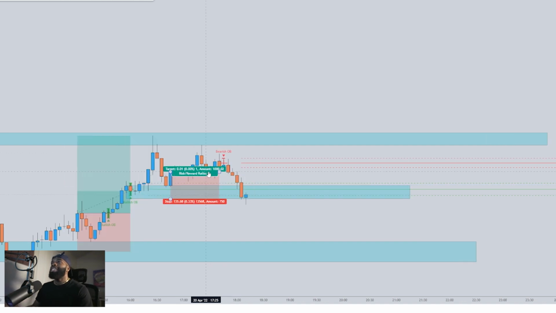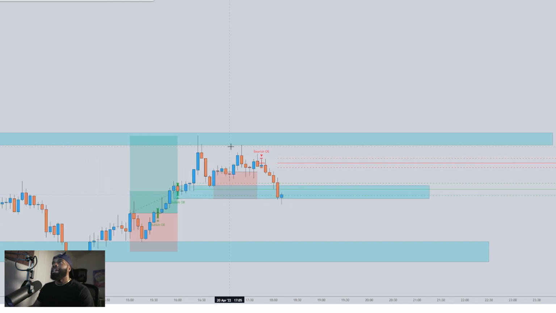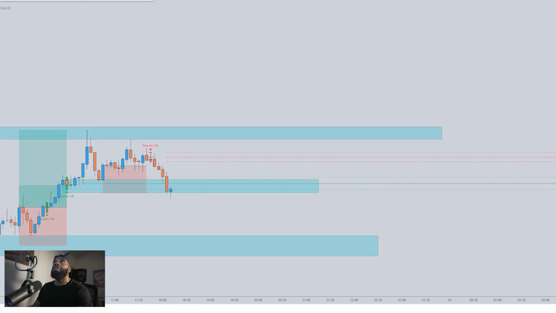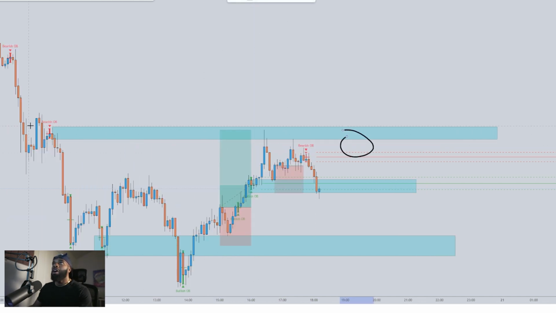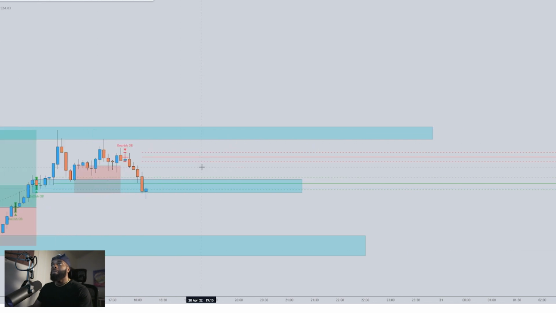Okay, so it looks like price just literally created another order block, which is this area here. Now, here is one thing that you guys must add to your rule. So let's say that we are looking to sell, or really we're not necessarily looking to sell, but if we want to sell, we need to see price react off this area. Now, this area is already close to the previous OB, which was right here. But what we need to see is price reacting around this area again in order for us to look for a selling opportunity.